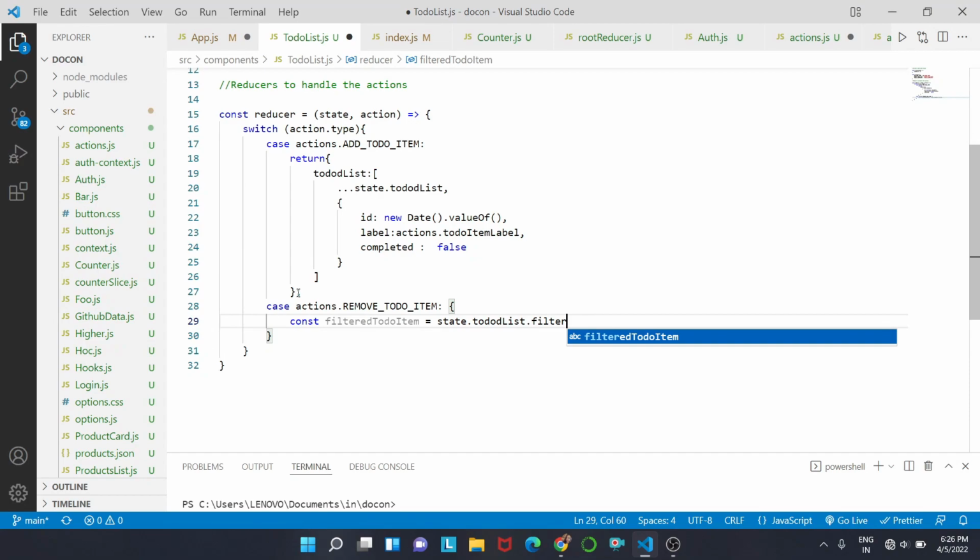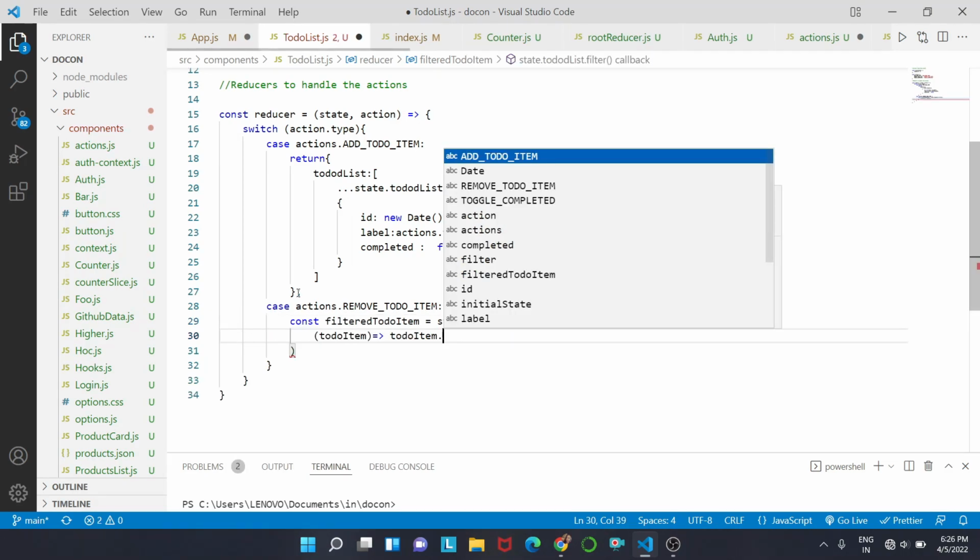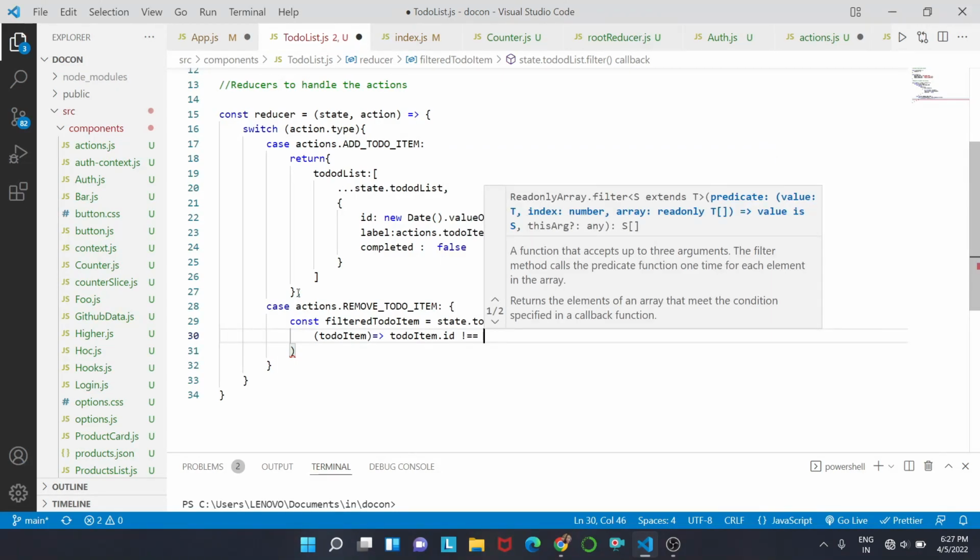Here, according to todoItem.id, we will check it against action.todoItemId.